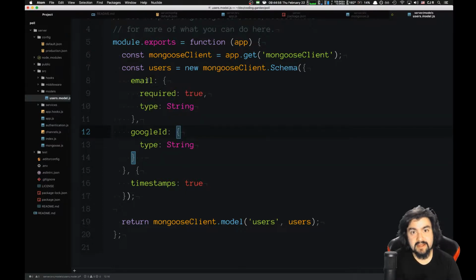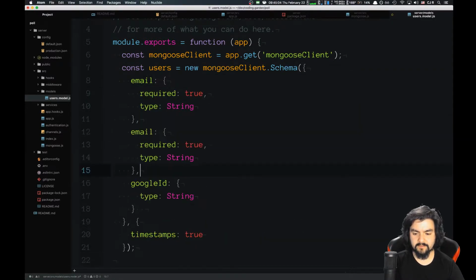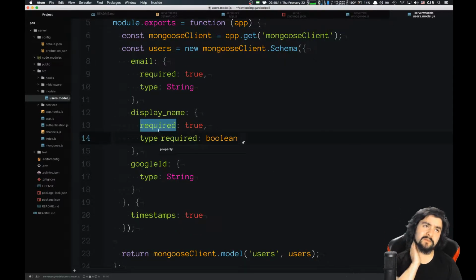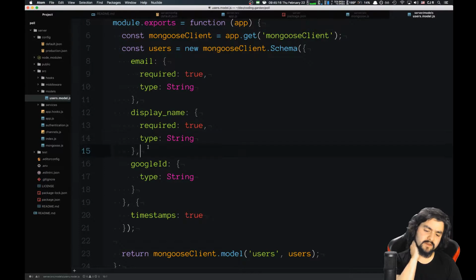It's an email property on the JSON, and then also a Google ID, and then I think maybe I'll add display name. Cool. Both of those will be required. Do I need anything else? I don't think so.